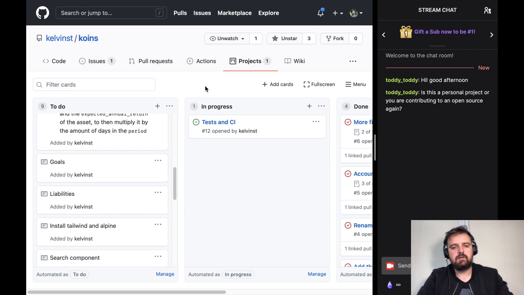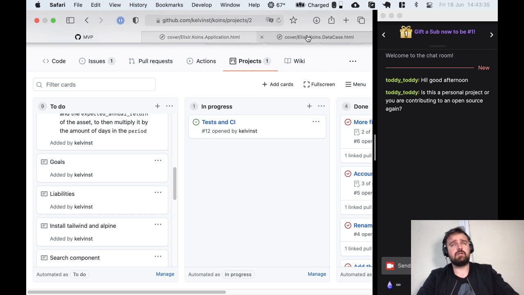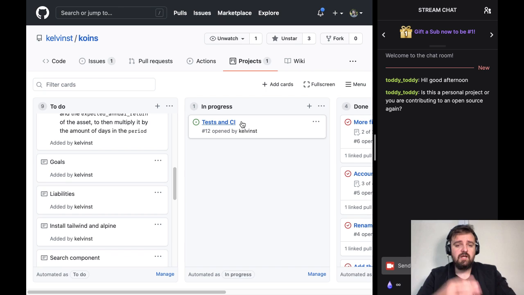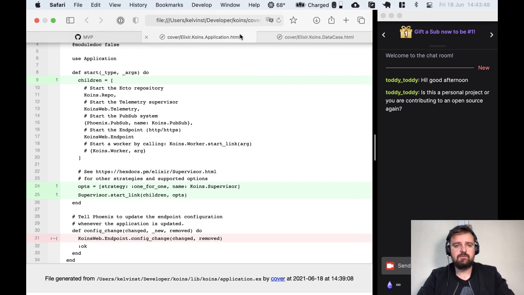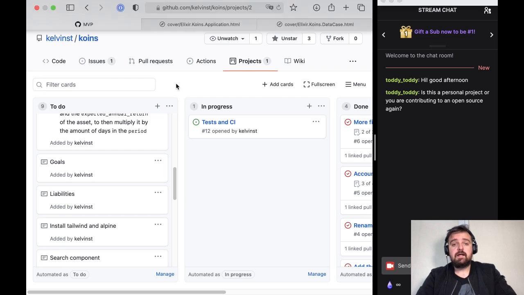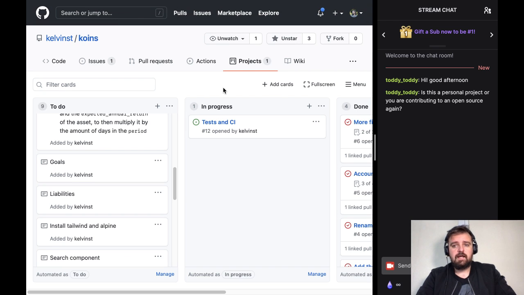I actually did 3 or 4 live streams back in the day creating this project using LiveView, and right now I'm basically adding the tools and configuring tests, the tools that I like to configure on every single project, because I think they guarantee that I'm not going to introduce bad code.